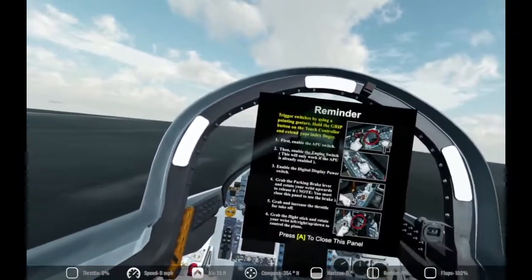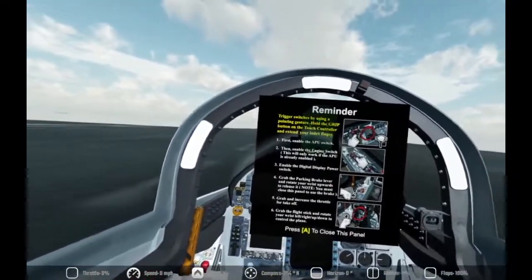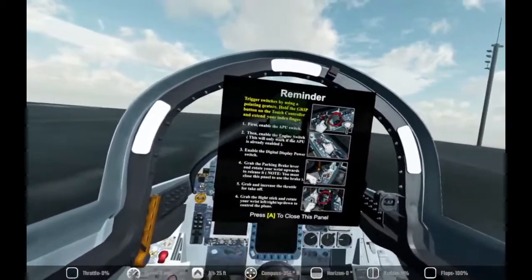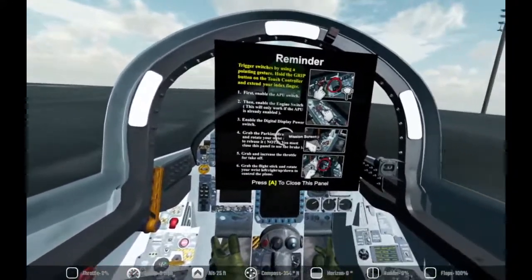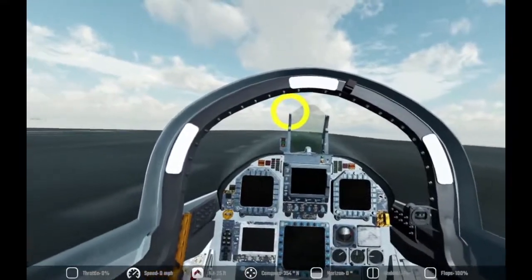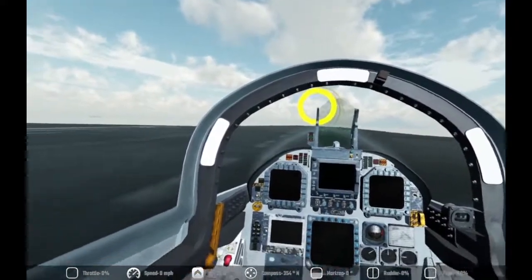And then this is just a reminder of all the things you have to do to fire the plane up before you take off. Hit the APU switch, then hit the engine switch. Then you hit the battery, the parking brake. So I do like that part of it, how you actually go through your procedures to fire the plane up and then take off.